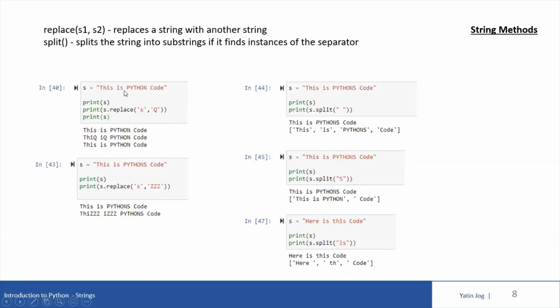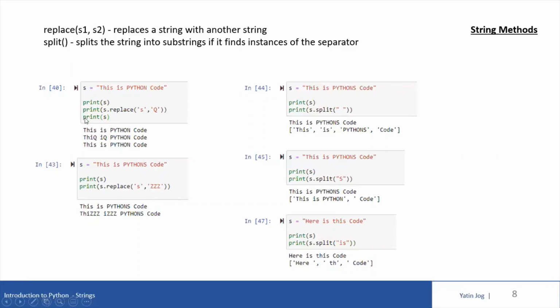So how many s do we have? There are two s. This s and this s will be replaced by q, so the output of this print will show s replaced by q, s replaced by q, and the rest is as it is. As we have discussed in the previous video also, any string method will not do any modification in the original string.